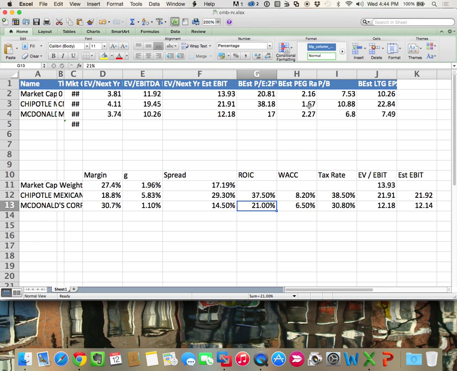I said you want companies that have, sorry, this is being recorded, so if you can hold it down for a second. What you want is you want companies that have similar growths and similar ROICs. Right? What's the problem here? It's the growth. It's not the spreads, the growth. Particularly the growth. Spreads, yes, but growth in particular. Because you have Chipotle growing at almost 6%. Now this is perpetuity growth. And McDonald's 1%. Graph this in Excel.